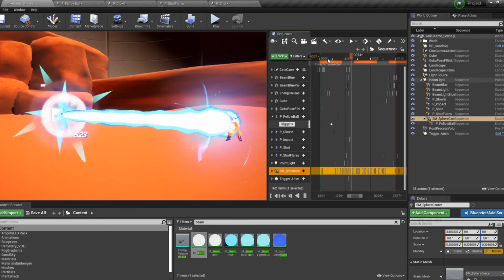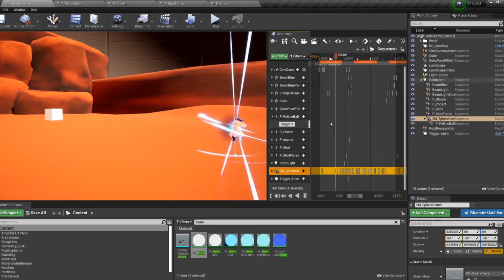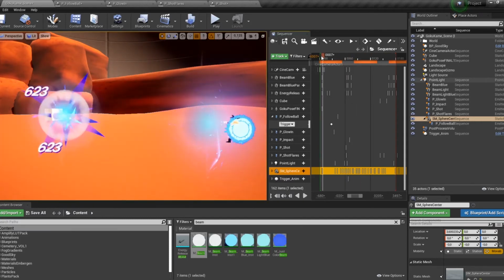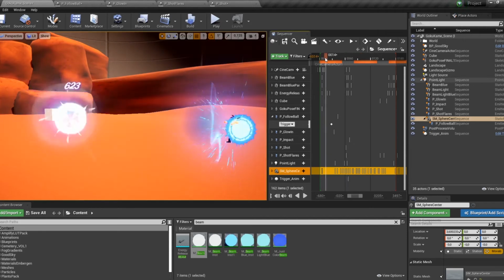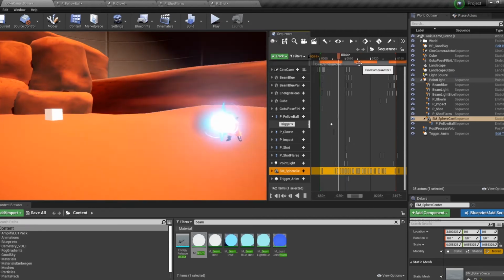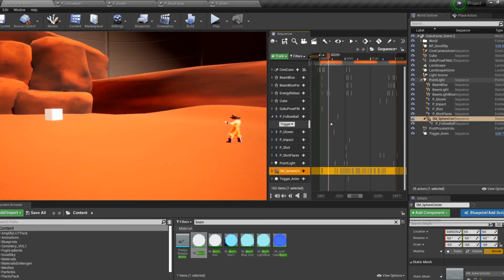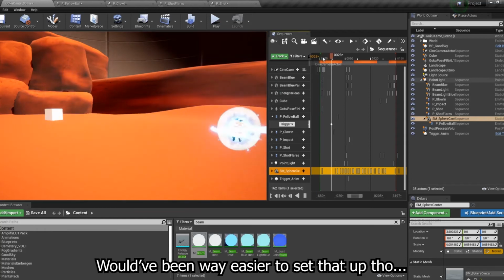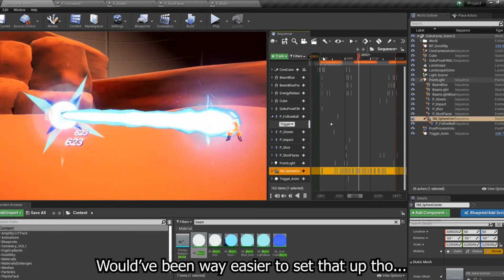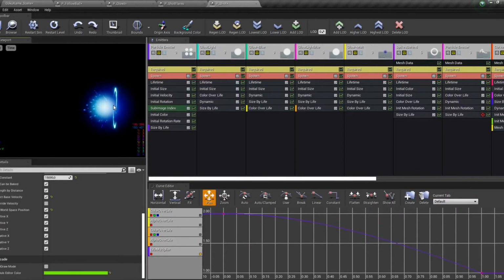You don't want that in an animation or in a particle system just flying willy-nilly, because you're really gonna limit yourself if you do it like this. But again, it's just a personal effect, so I didn't really care for that. So yeah, I have the shot.